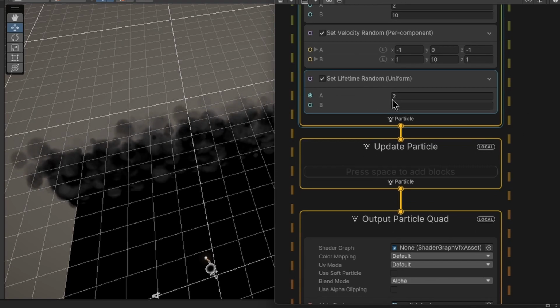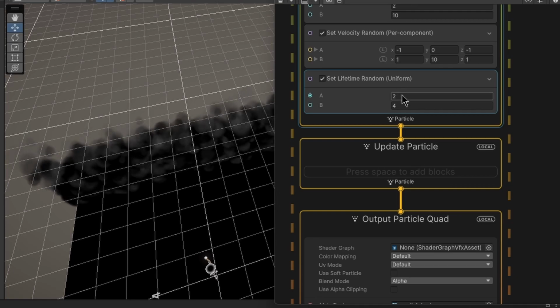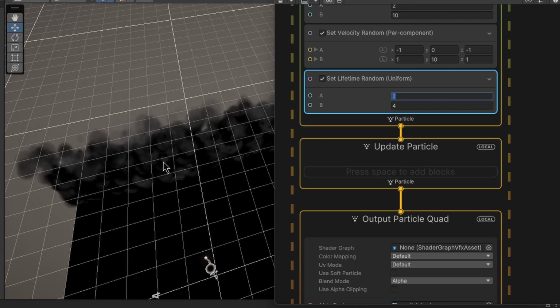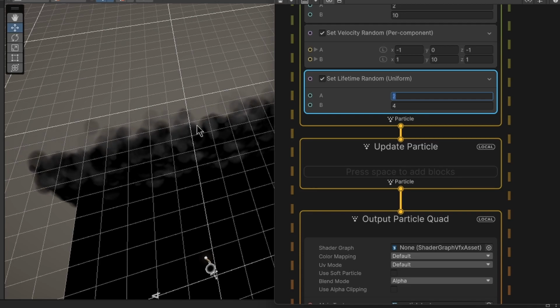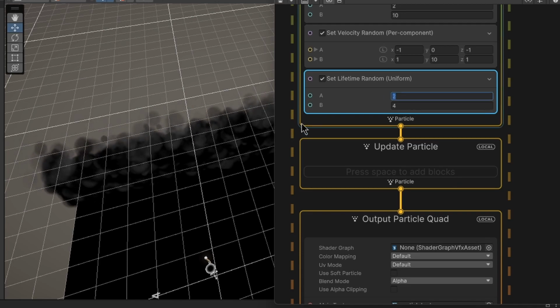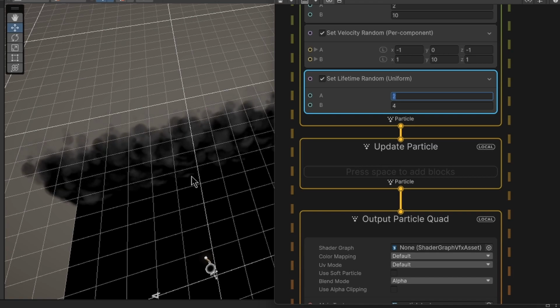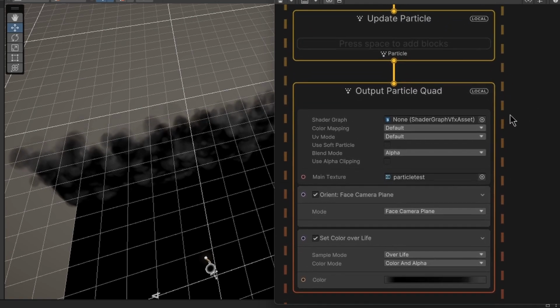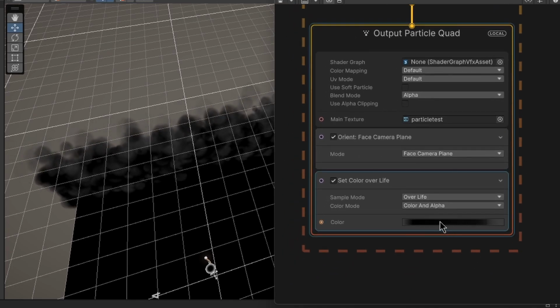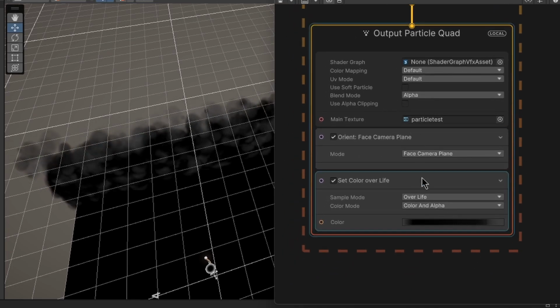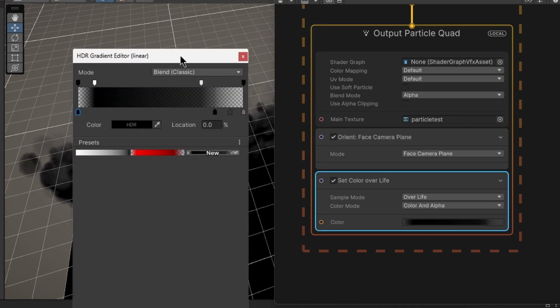We had this at lower, but the higher the first number is, the later that these gray particles will start, right? Because you're doing color over lifetime. If some of them have 0, then there'll be gray particles right at the very bottom, and we don't actually want that. So at the very bottom here, there's no set size over life, and I've changed the set color over life to be this.